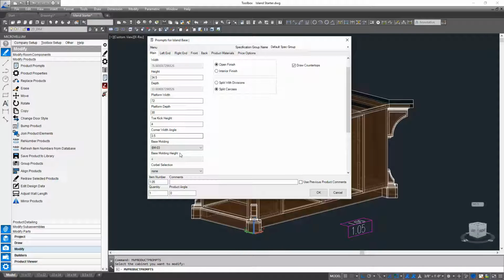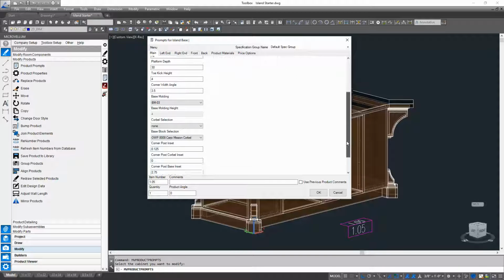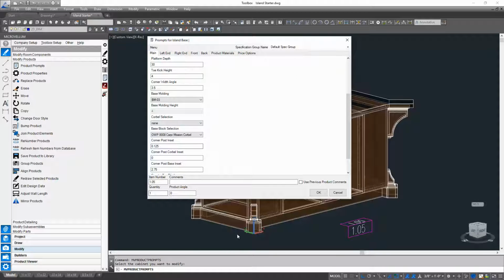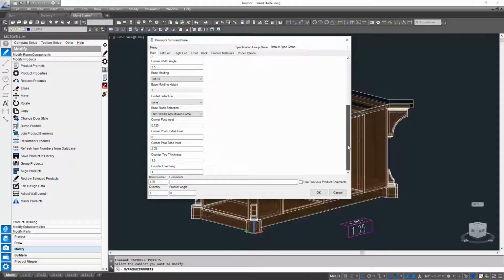So if we wanted to say none, it would reduce the countertop and just have the corner cut off there. It's going to use whichever is the larger of those two corbels to determine the width of the corner extensions, and the depth for those extensions is driven from the depth of the corbel. So you can see here that the top and bottom depths of the extensions are different, and that's all based on what the corbel selection is. So if I change that to none, then that would be driven from there.